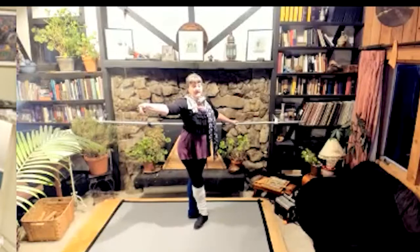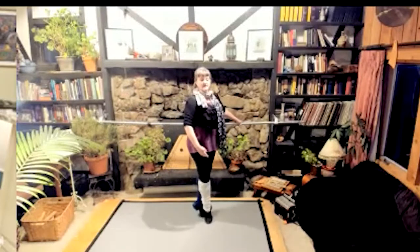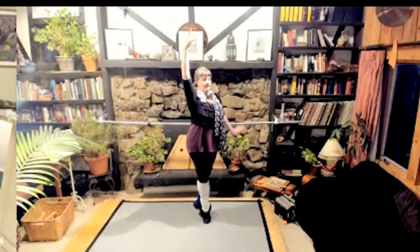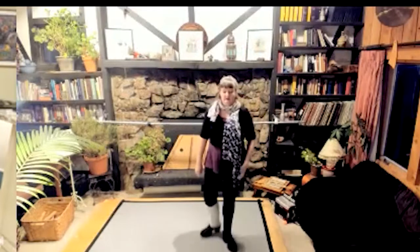Let's close in fifth, forward and back in fifth. That's right. And then relevé sus-sous. So you're going to come to the sus-sous, pull the toes up, arms up to high fifth, and then release the back foot and lower straight legs into first position. All right, do we understand the pattern?